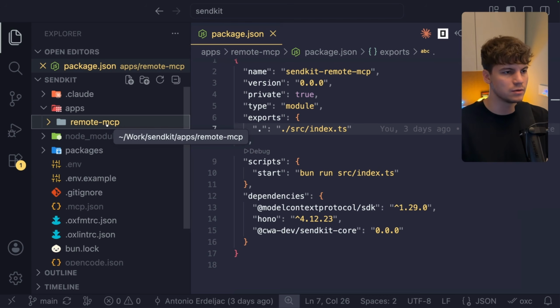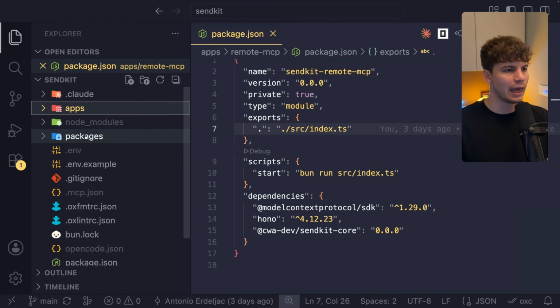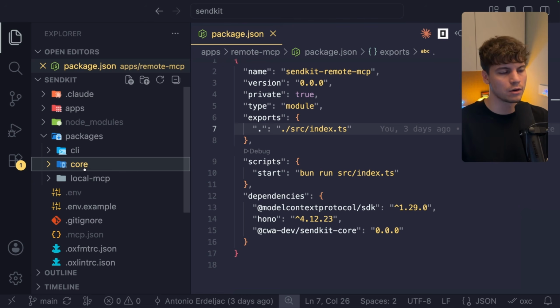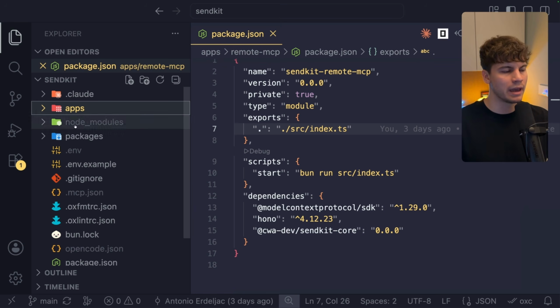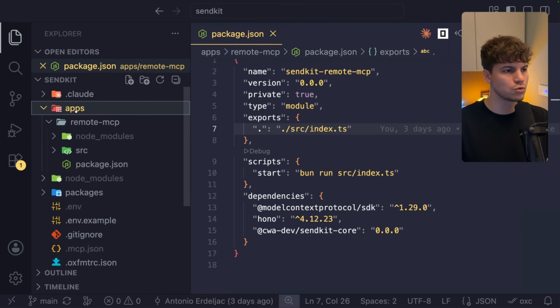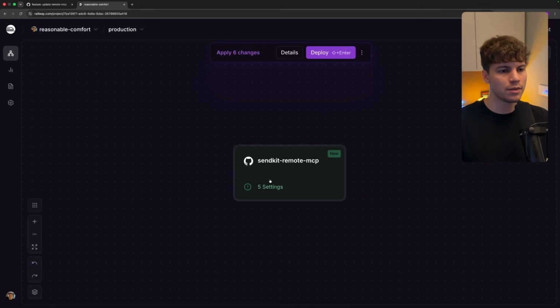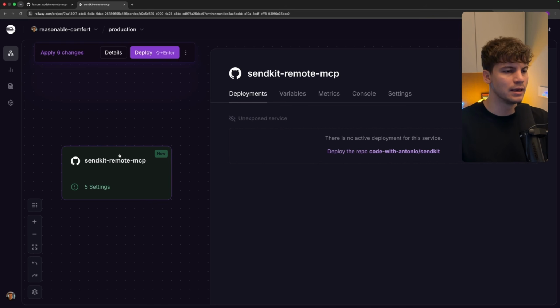This has some kind of HTTP transport or protocol. And packages are something that are going to be either used internally or published on NPM. So this isn't just semantics or opinionated folder structure. This is an industry standard so that most cloud providers recognize your monorepo and intelligently extract the remote MCP deployment.